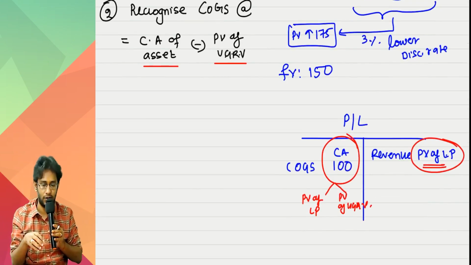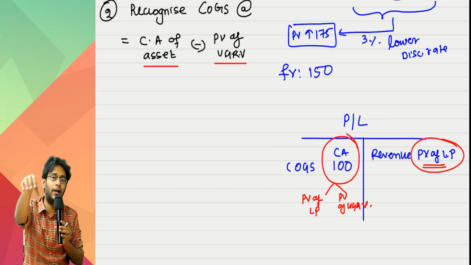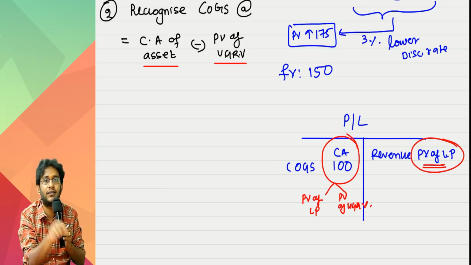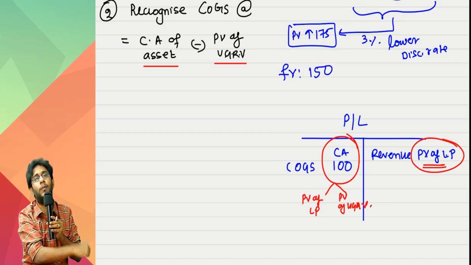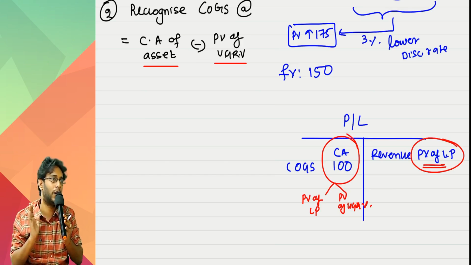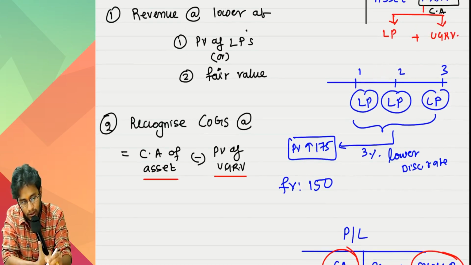The asset is 100 rupees, sir, and in this 100 there are two kinds of benefits I will get. One, I will get lease payments. Two, when the asset comes back to me, some other value also I will get. Some other value which you are not writing today on the credit side of the P&L account, so how can you write the full amount of asset cost on the debit side? They are not comparable. That's why we are doing that adjustment. Number 2 done. Number 3, number 4 are very easy.